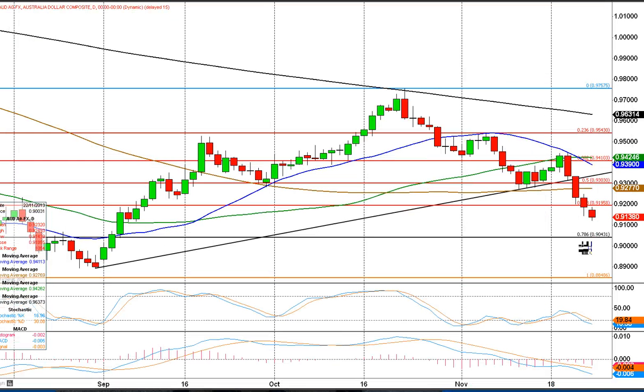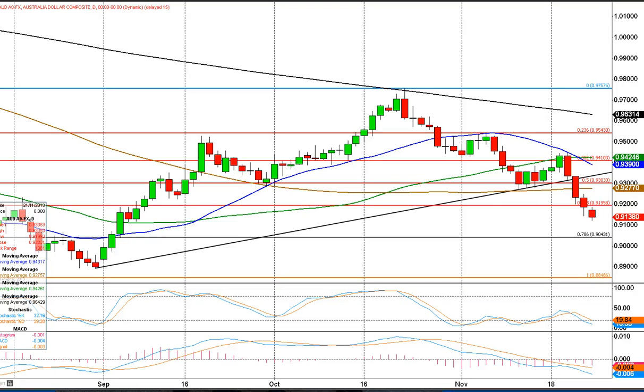But if we go back to the daily chart, you can see our first target really well. These lows just down here are 91.16. We're not far off there today. Where do we get to? 91.20. So these little lows just here have just acted as support, but I wouldn't be surprised to see them break lower. The daily chart isn't positive, and the next Fibonacci support is around 90.45. So I wouldn't be at all surprised to see that.